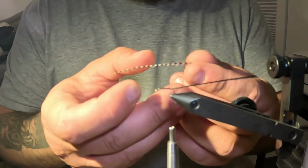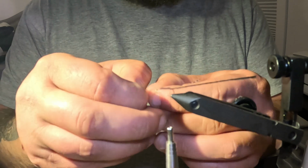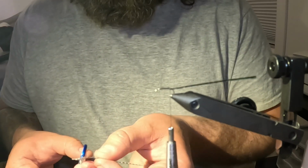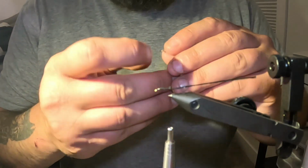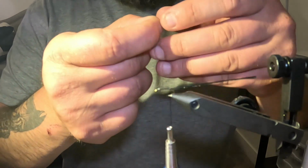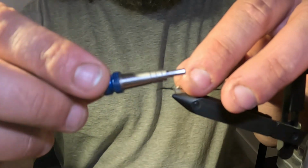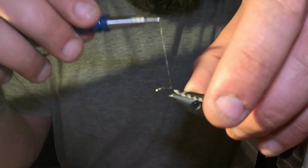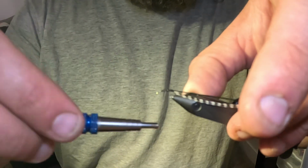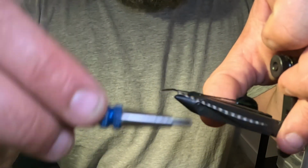A little bit of peacock herl for that, and then wrap that back again to the bend of the hook. And then we're going to take a little section of grizzly hackle. Remove the lower furry feather pieces. That's what I call them, furry feather pieces. They might have a technical term, I just call them the furry pieces. So we want the shiny side towards us, and we are going to tie that in. Make sure that's nice and secure. And then we're going to wrap our thread all the way back towards the eye of the hook, just behind. Pull up a little thread base.